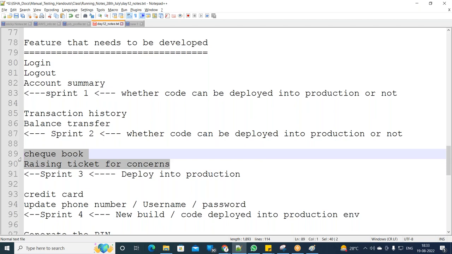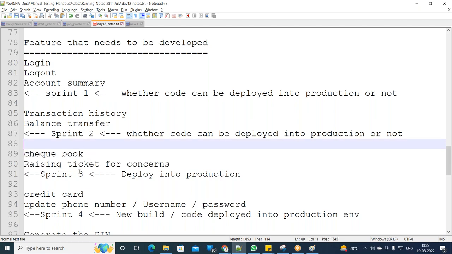Just for our discussion purposes, I have spent only sprint 3 or 4, but typically what I see is after sprint 7 or 10 or something like that, then you will have a potentially shippable product and that's when the code will be deployed. But just to make things easy, I've divided it to only 3 to 4 sprints. No project can be done in 3 to 4 sprints. A lot of sprints will happen, Durgesh. It will take, as I've told you, 7 or 10, something like that. Then you will have a potentially shippable product, and that's when you will deploy it.